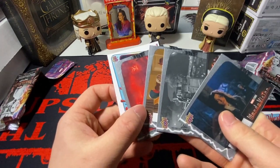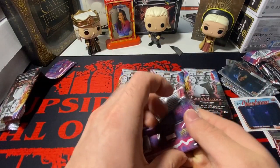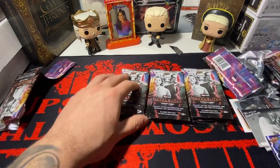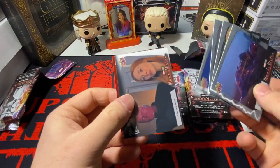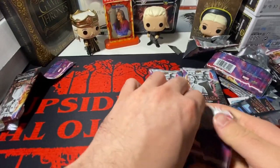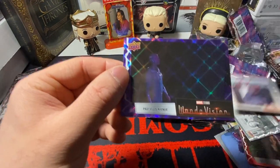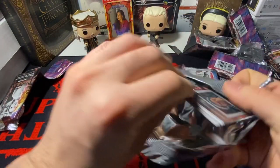More base. We got 'Welcome to Westview' and a red of Vision's head — Vision's dead head. Maybe we'll get a one-on-one. We got 'We Are an Unusual Couple' and we have a purple. That's so disappointing, and it's not even later on — literally one of the first packs. We have 'We Are an Unusual Couple' and a red of Agatha right there. Very, very unfortunate. More base — 'Welcome to Westview', Vision fighting white Vision, and then a purple.